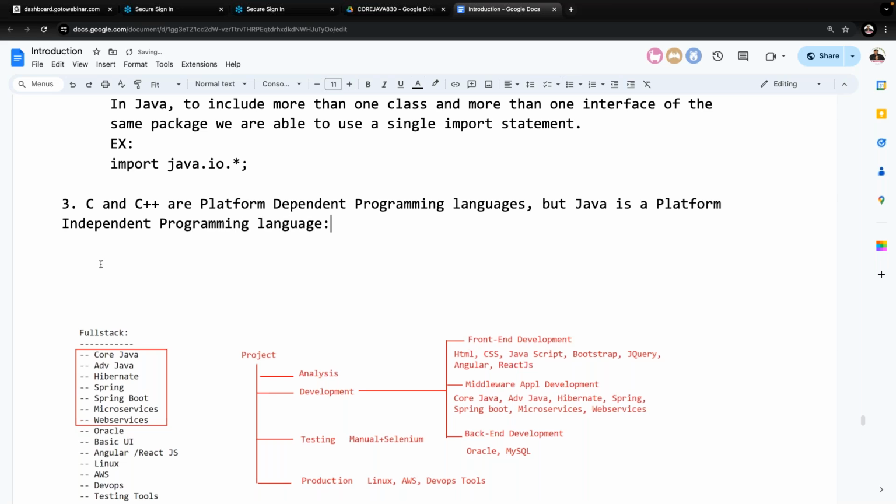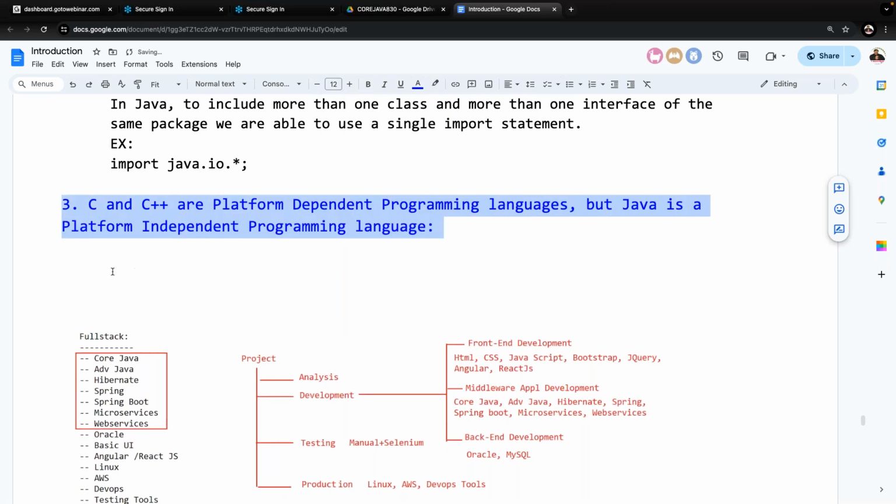Understand the point clearly? Java is a platform independent programming language.